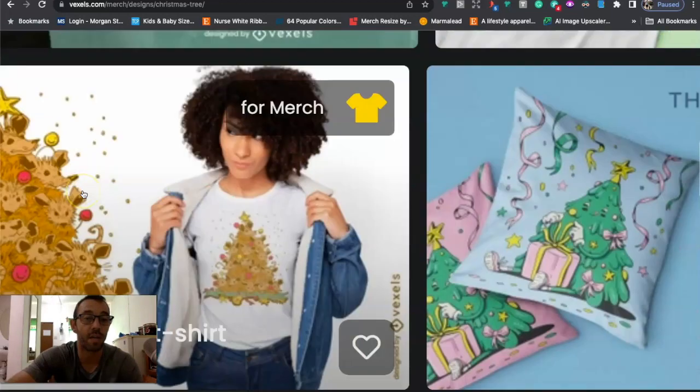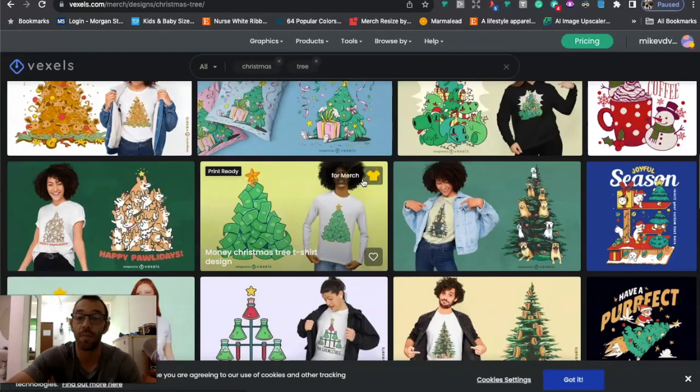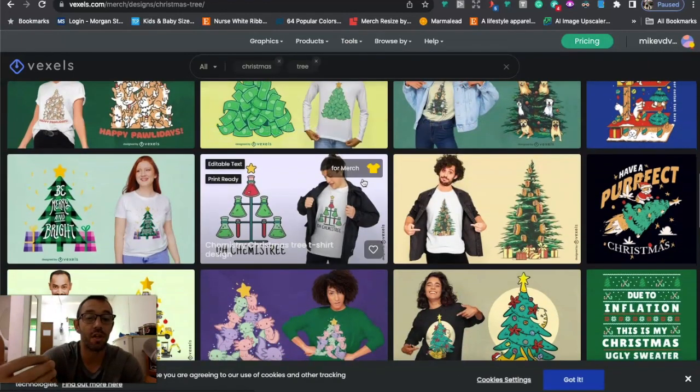Axolotl, here's the possum one that I was talking about. So if you want really good quality designs, money, that's another one. And in my opinion, this is a good niche to design for because you're cross niche. It's just not like another Merry Christmas t-shirt or design. You're taking someone's passion, whether it's food, sports, or some type of animal, and you're cross niche Christmas.